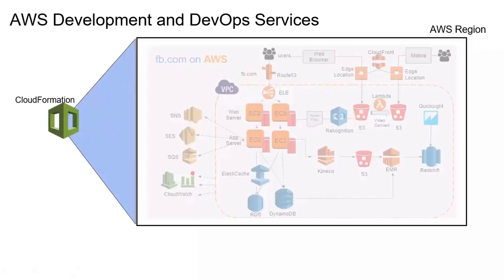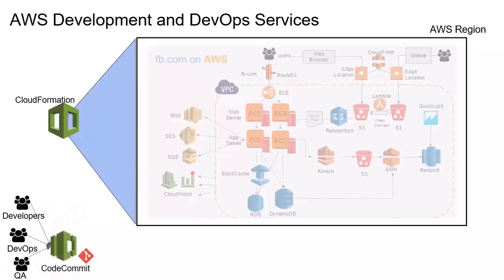Now this CloudFormation template will be written by some DevOps people, and at the same time you would have your developers and QAs, where developers are writing code for your product, and QAs are writing test cases, automation test cases. Now everybody needs some kind of code repository like a Git code repository. For that, AWS has the CodeCommit service where they can check in the code. Even this CloudFormation template is nothing but JSON or YAML code. So your DevOps guys will write that as a template, and the CloudFormation service will take that template and create this infrastructure.